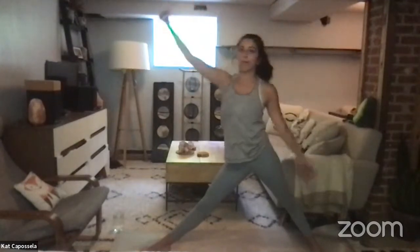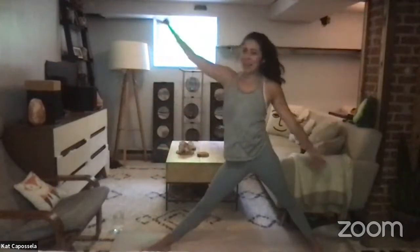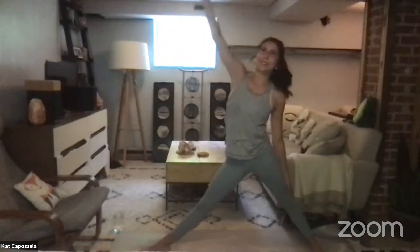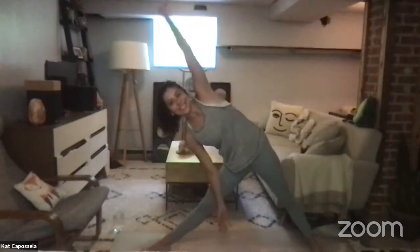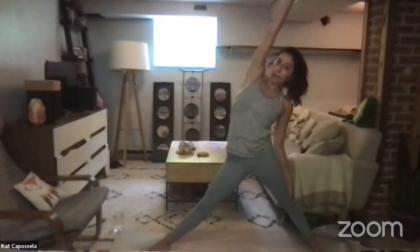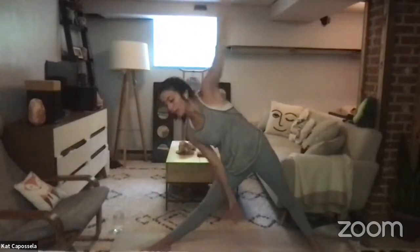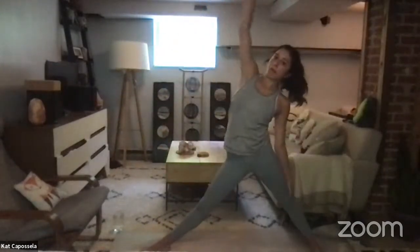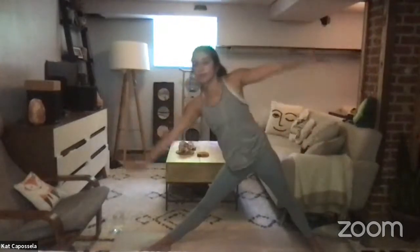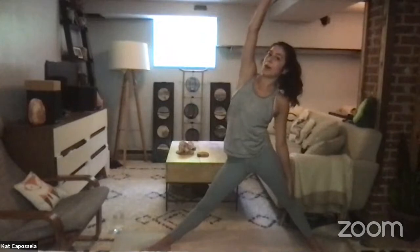The only difference between reverse triangle and reverse extended angle, or I'm mixing words now, is straightening the front leg. Just to give us a little break on the front knee. We're here just for 4, 3, reverse triangle in 2, and 1. Reach up, last one, reverse triangle.